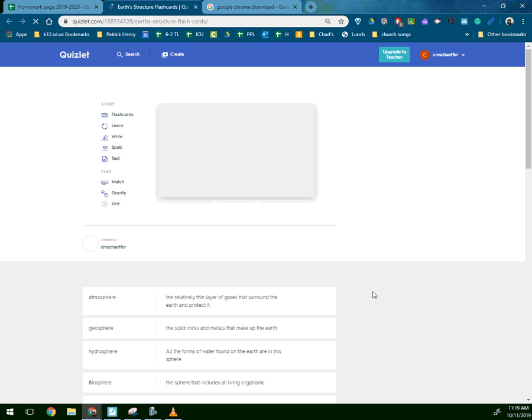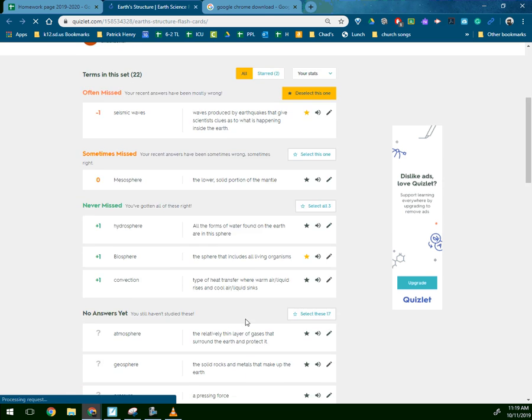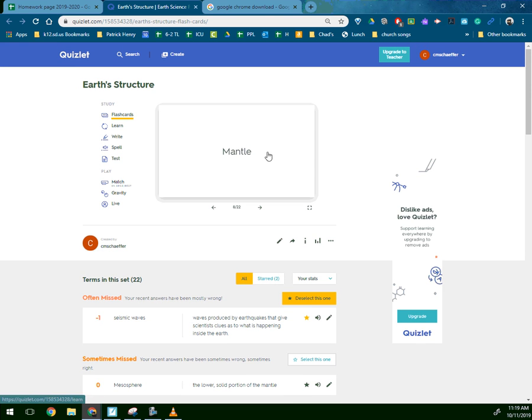It'll be through Quizlet. Down on the bottom, we have all the terms that are listed. On the top, there are options, flashcards. You click on the flashcard, it goes to the opposite side. You can see the definition. You will know that you know them very well when you can look at the term lithosphere, and you can tell me what the lithosphere is without looking at the other side of the card. When you can do that, you truly know the definition.